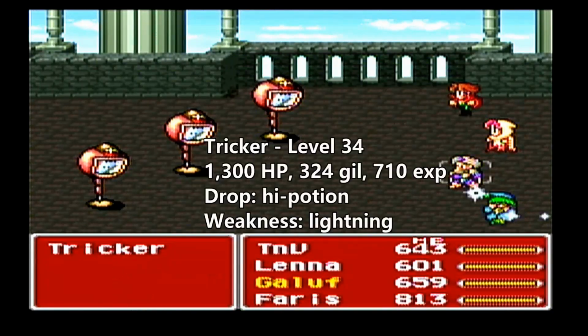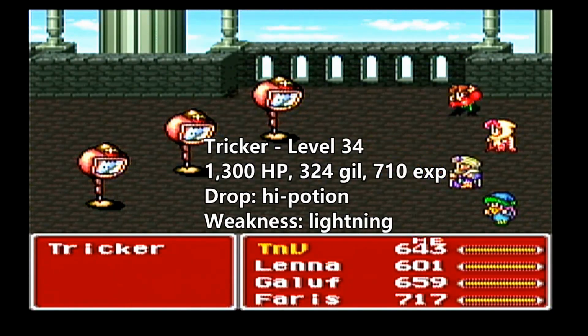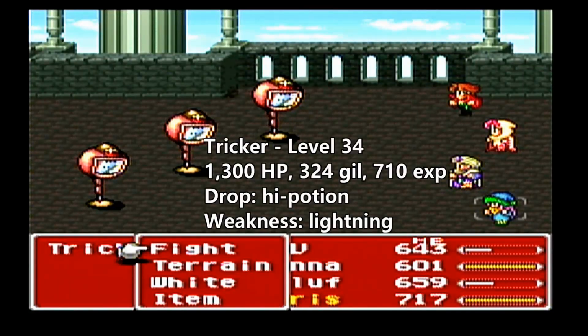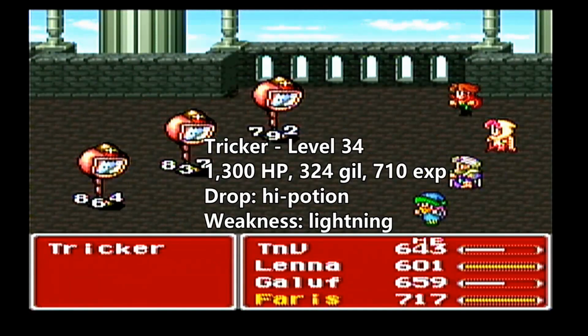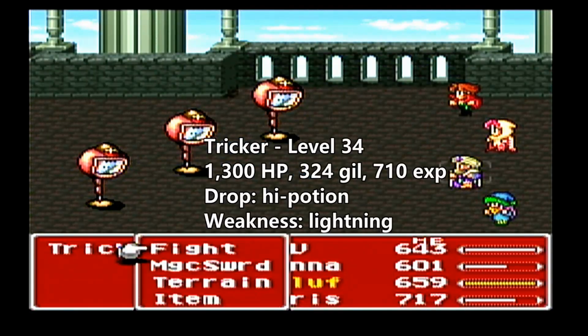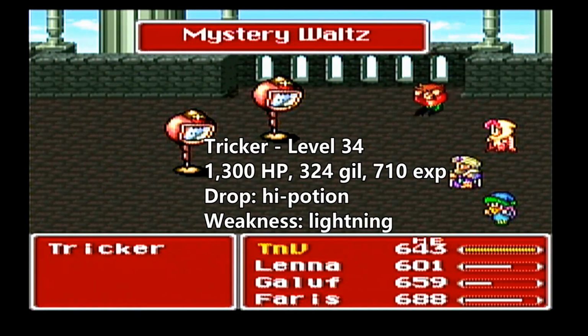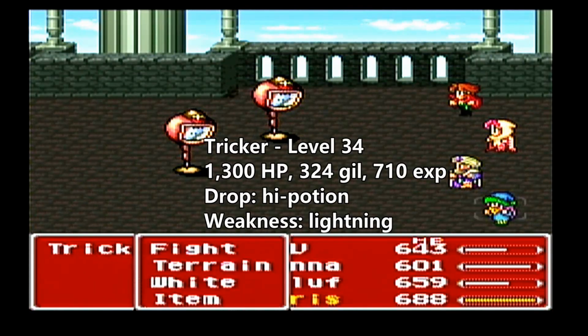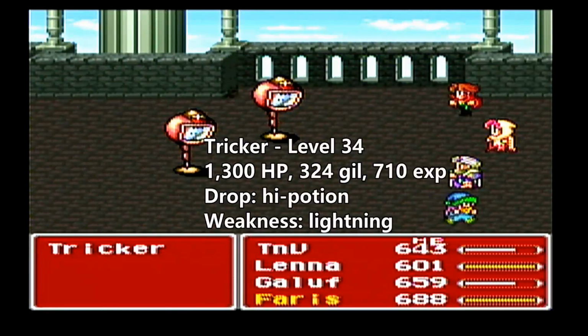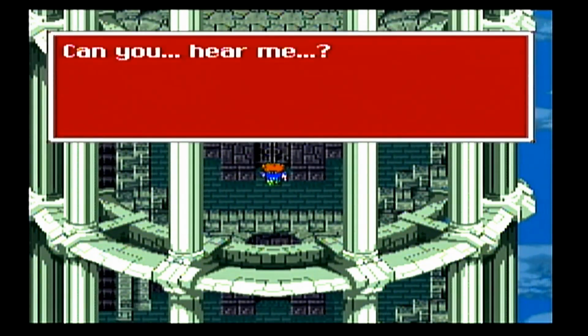Another new enemy, Tricker enemy. Machine type enemy, so you could use lightning on them. I'm just gonna go with the good old terrain. Hope for the Gale Cut. 2 Gale Cuts takes them all out at one time. So, rather than wasting a turn to put the lightning on the sword, on Galuf's sword. Yeah, probably just taking out one right now. But the Gale Cut finishes them off, so there we go, finished off in 2 rounds.